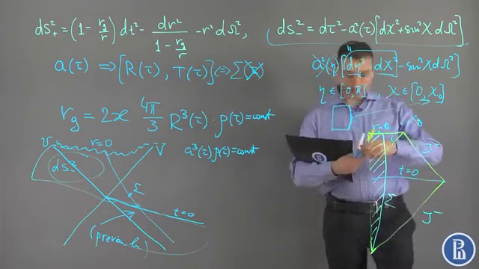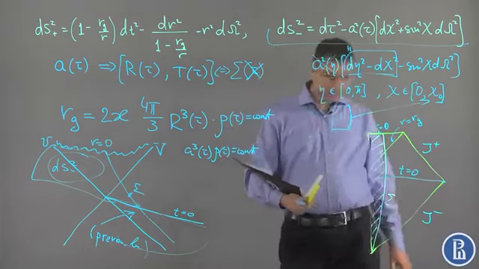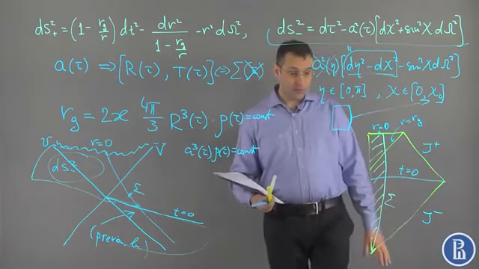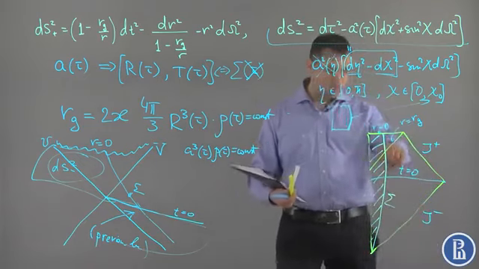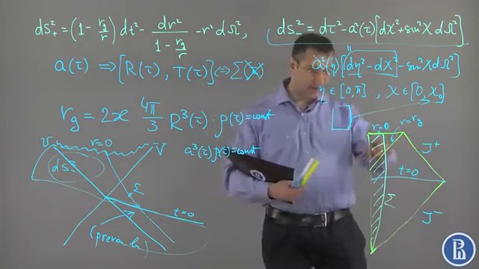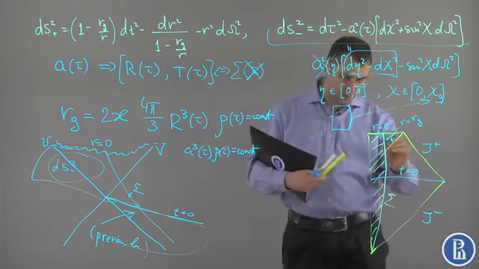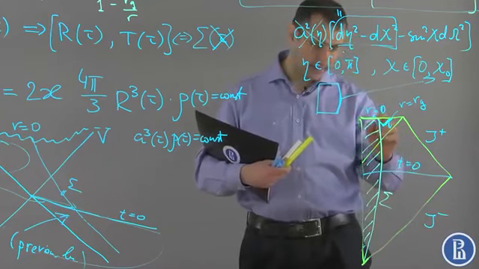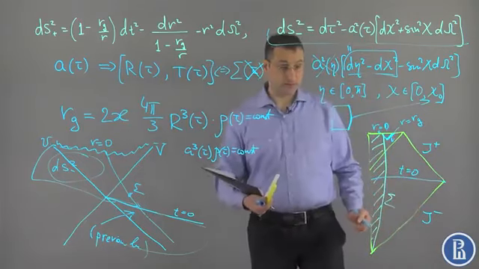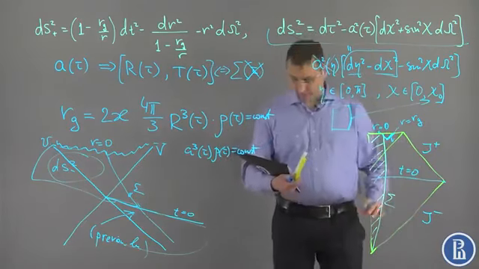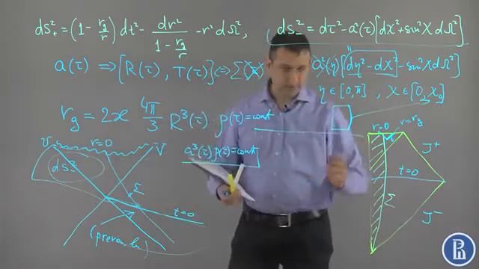So this is a Penrose diagram for the collapsing star. Perfect. Now we see that for this case, we do not have a white hole. We have a black hole, we have an event horizon, we have the region here from which no one can escape to scri plus. So everyone finding himself here will inevitably end up at the singularity. But we are considering a time-dependent solution. There is, of course, a time reversal of this solution.